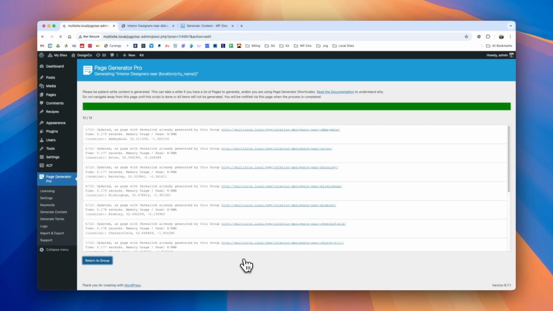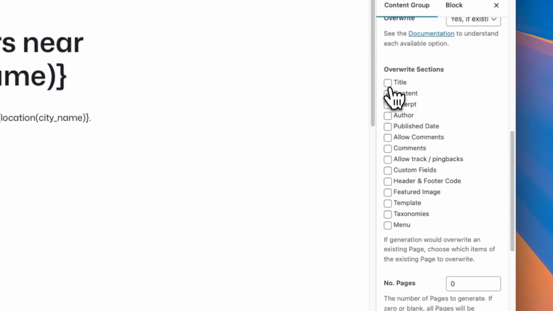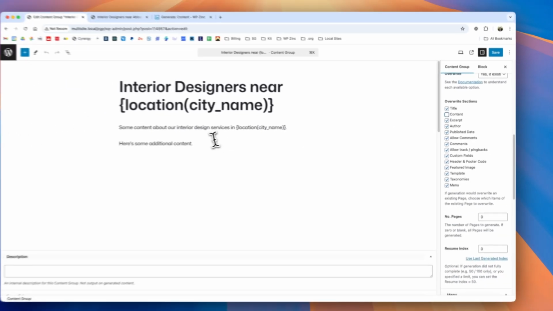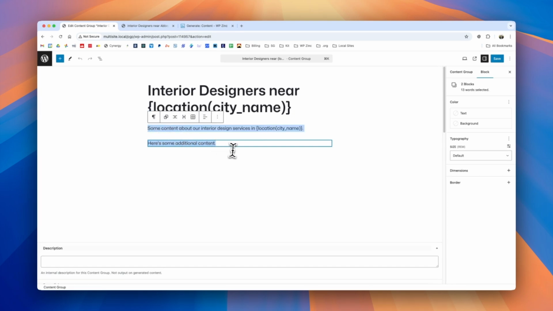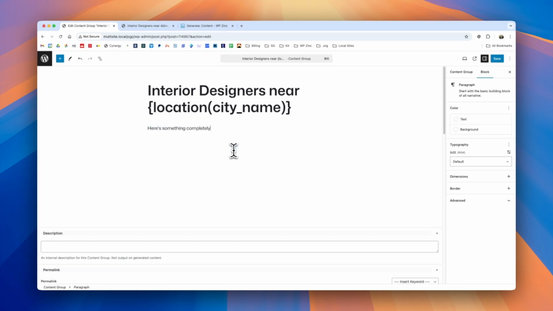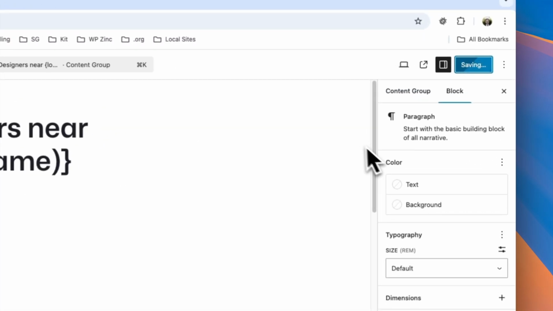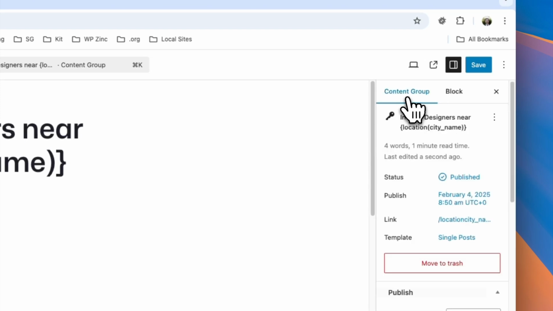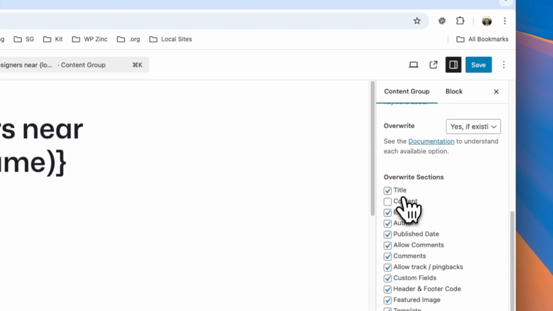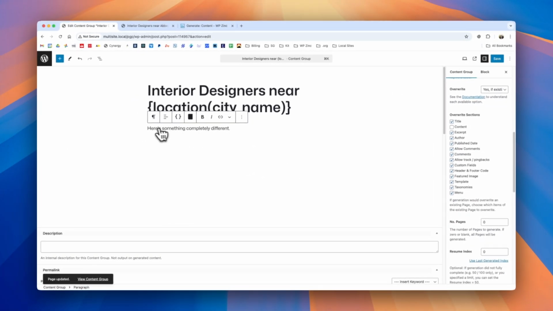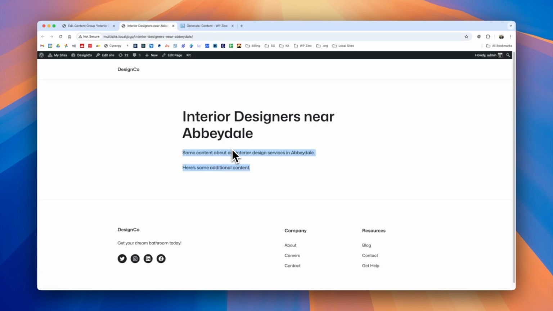To further demonstrate this, we can also do the inverse. So perhaps, for example, I want to update everything in the content group except the content. So if I go and completely delete this, here's something completely different. If we save that content group, click on the content group tab and confirm we are not going to overwrite the content section, what will happen here is this content will not be applied to our existing generated pages here.